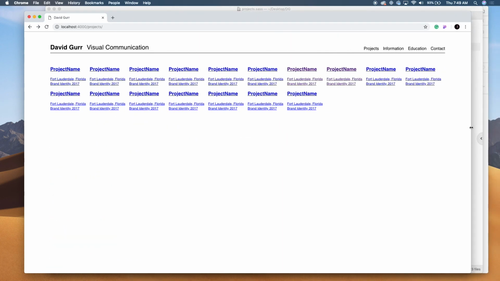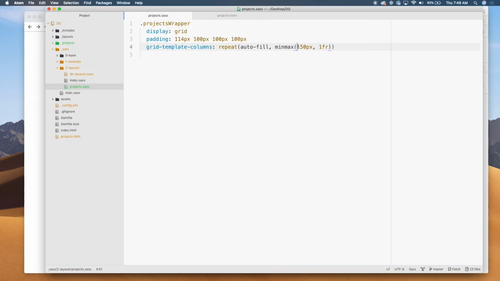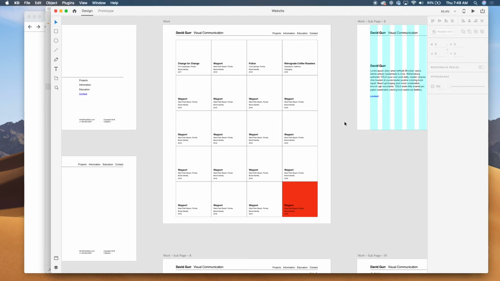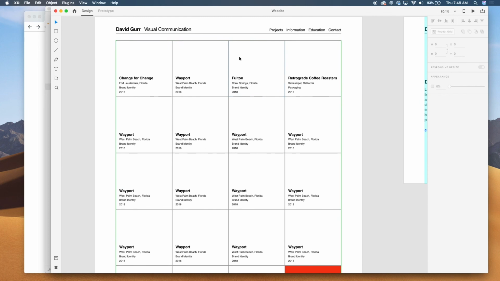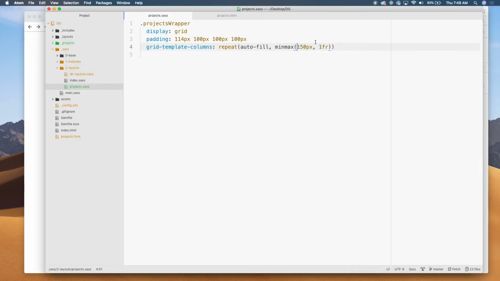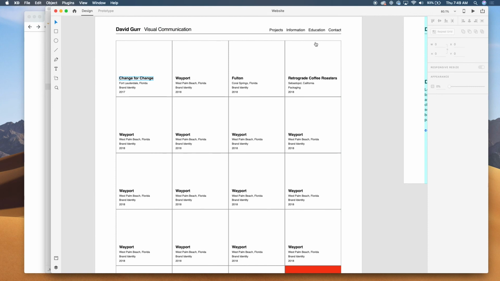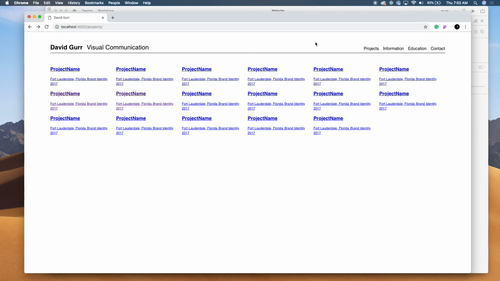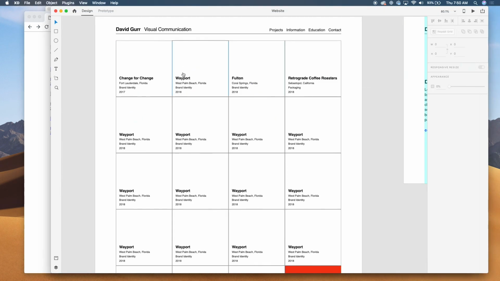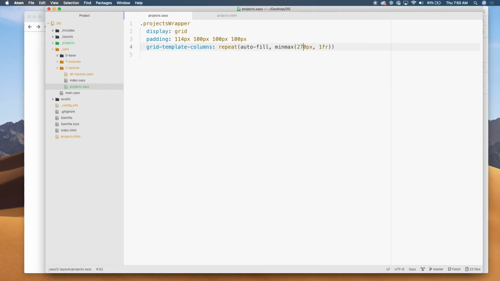But let's go ahead and change that a little bit. And with media queries, we'll reduce the minimum size so that it all fits properly. So we want 4 to be across here. So let's bump this up to maybe like 250. Will that work? 1, 2, 3, 4, 5, 6. A little more. 270.